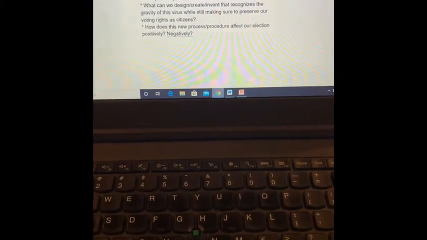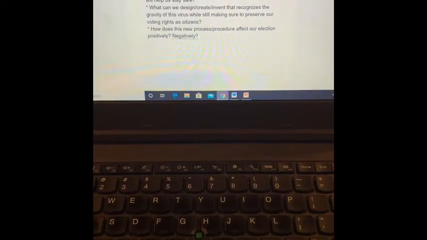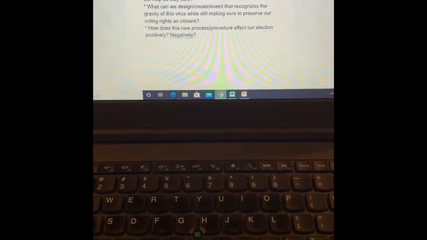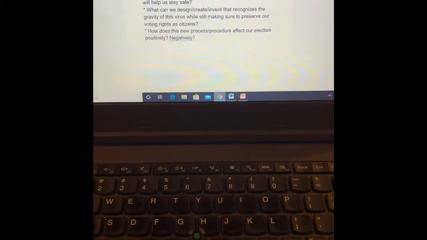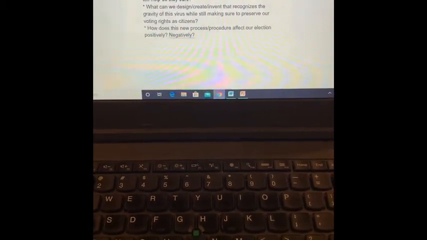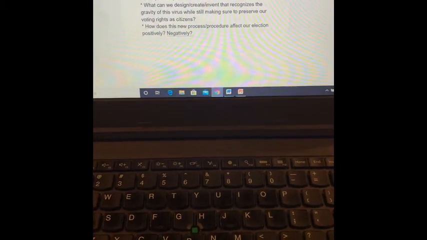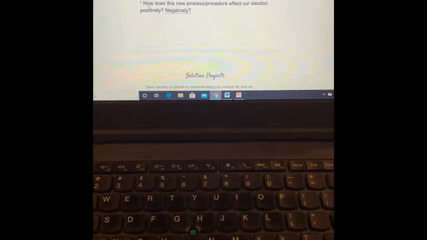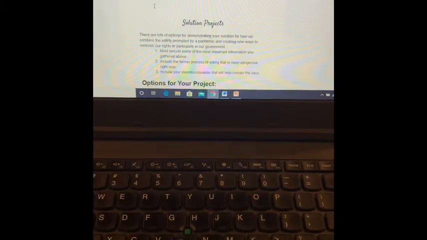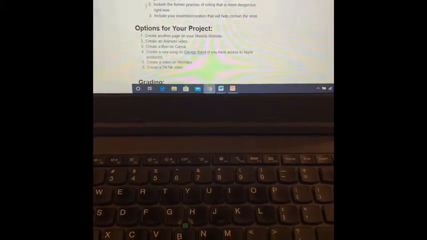utilizing information that they would need to know for our history class, but also doing it with a situation that's directly applicable to their lives, something that's impacting them currently, like COVID. So I've given them some prompt questions here to answer. That way they can kind of get their minds thinking of how to solve this problem, and then ultimately they are going to do a presentation project.